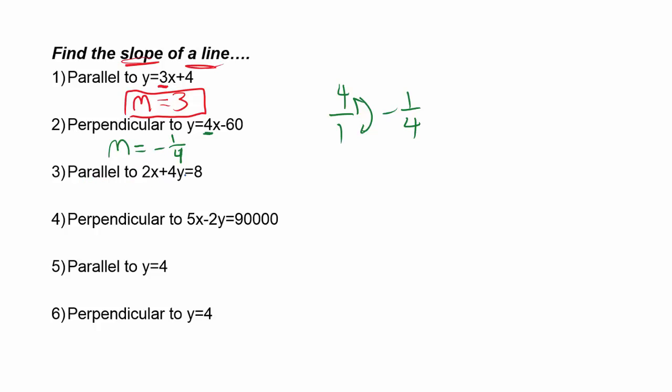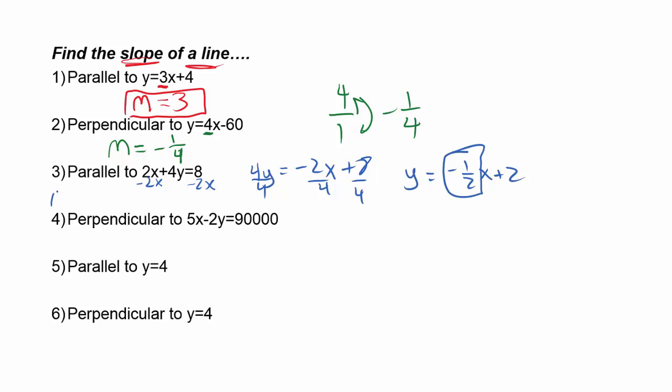Parallel to 2x plus 4y equals 8. Once again here, if I try to just make this 2, that's not necessarily going to work. We need to make sure this is in slope-intercept form, so we know that we're looking at the slope first. So this will give me 4y equals negative 2x plus 8. And if I divide by 4 through each of these, you'll get y is equal to negative 1/2 x plus 2. Now we know that we're looking at the slope, and since it's parallel, we're just going to keep the same slope. We don't have to flip anything or switch the sign. So our slope here would be negative 1/2.